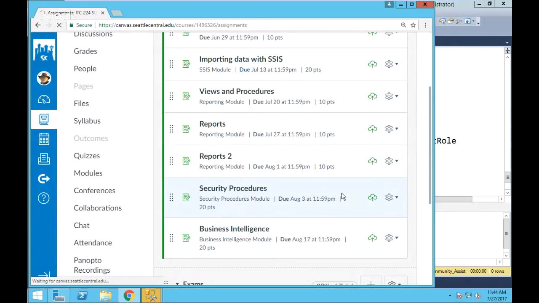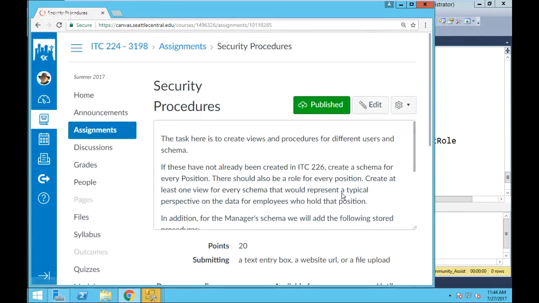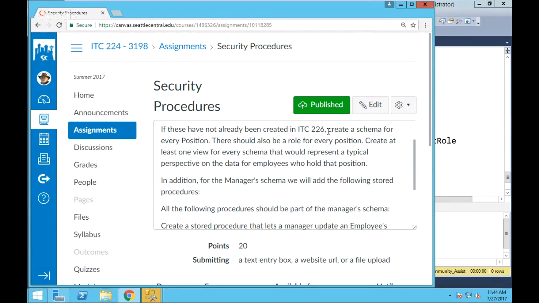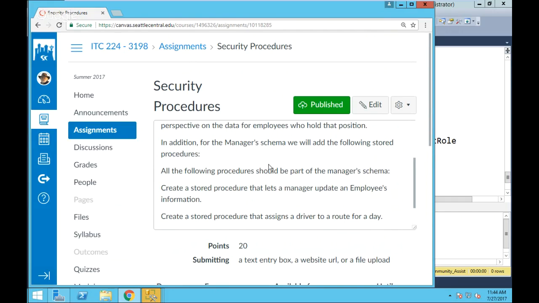But I think what we'll do is we'll just spend a lot more time on business intelligence, because I think that's actually more useful. It said if these views have not already been created in 226, create a schema for every position. I don't know if you need to do that. And a role. I would just choose one. So did you do the manager schema in the other one? I forget what we did.